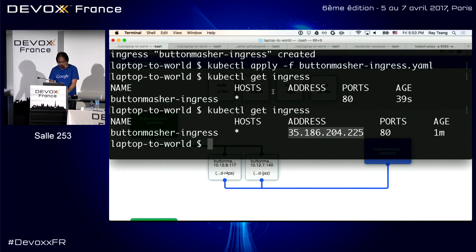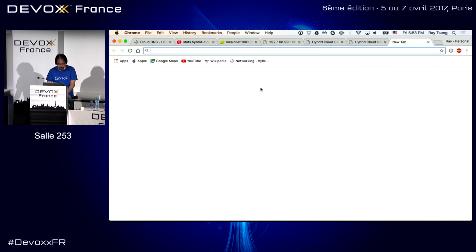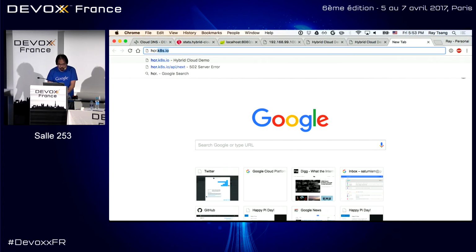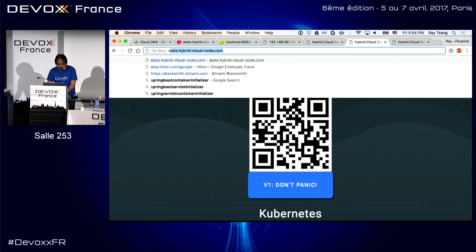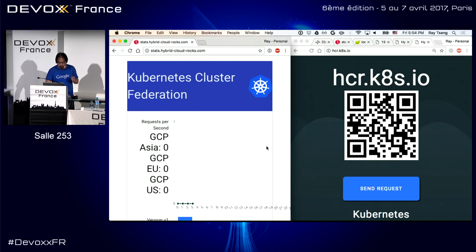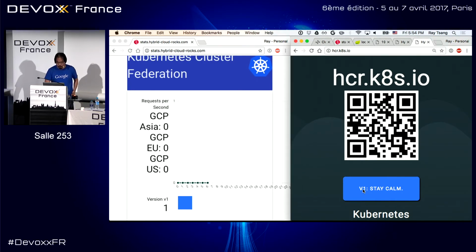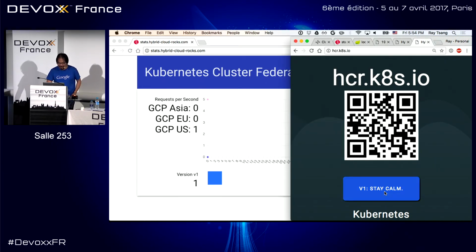Okay. And the best way to demonstrate it is that, let me see here, let me get ingress. This is the last thing. So I'm going to go to this URL, hcr.ks.io. You can actually go here right now if you want. And actually, I do encourage you to go because right now I have one application running. Okay. So if you click on this button, we should be able to see the QPS. Right. So if you go there, you can generate QPS just by clicking the button, or if you want to hack it, you can write a while loop if you want to, right? So you can hit this URL as much as you want.